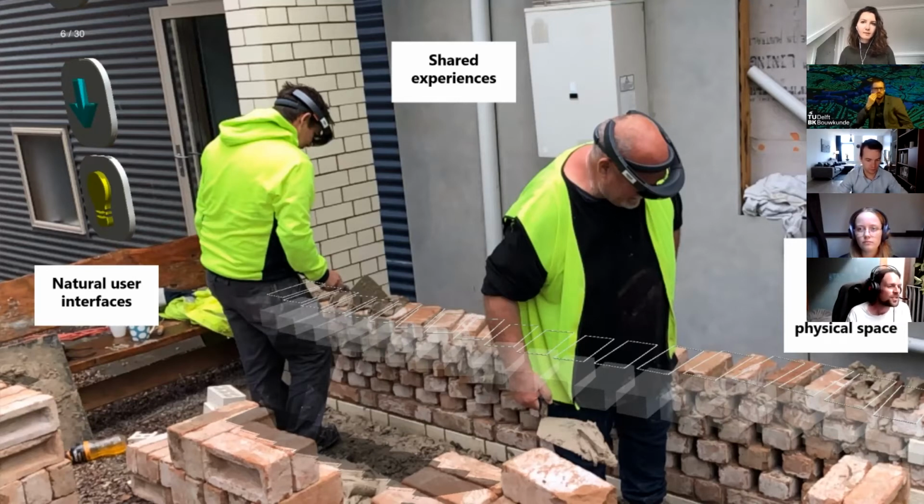One is because when you're able to interact with digital models without needing to learn a new user interface, you're much more likely to get people to at least give the technology a go. So one of the things we found with the bricklayers is when you put the HoloLens on them and you say, look, there's a button, if you want to push it, you reach out and push it. So long as that actually works, the brickies can figure out how that user interface works on their own. You don't really need to explain it to them. You keep it simple and they'll engage with it. They feel like experts in the software very quickly, basically.